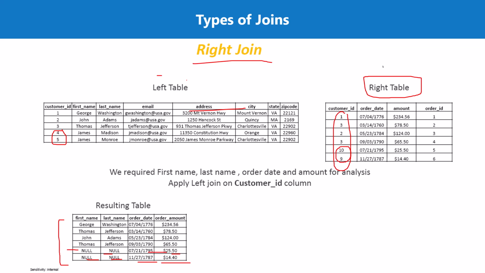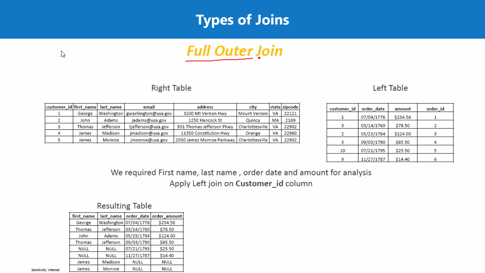The last type of join is called the full outer join, and in certain literature it is also called the full join or full outer join. They actually mean the same thing. The full outer join says that you bring in everything from this table, you bring in everything from this table, then fill in the common records like we have seen here, these four lines, these common records, and then for the records which are present here, put those records here, and the corresponding values are the null values. And similarly, the values which are present only in this table and not present in this table, you bring in those values and then you put the null values in the corresponding record.